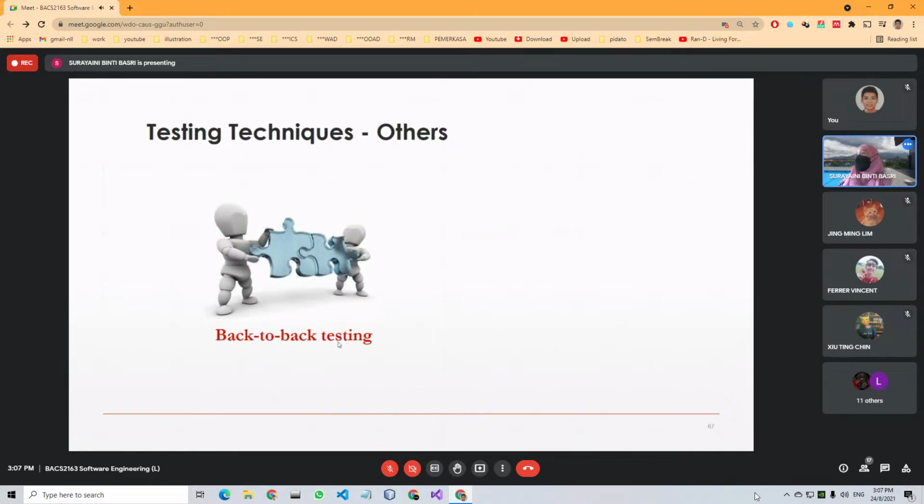So another testing technique. Okay, so that is back-to-back testing. In this back-to-back testing, we test your system based on the version. Let's say you have a student portal that you developed in March this year, and then after that, there are enhancements on that system that are finished after July this year. The March version you call version 1, the July version you call student portal version 2.